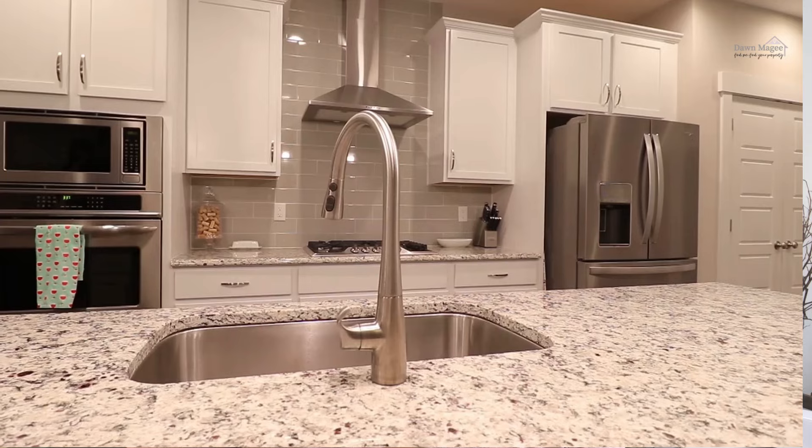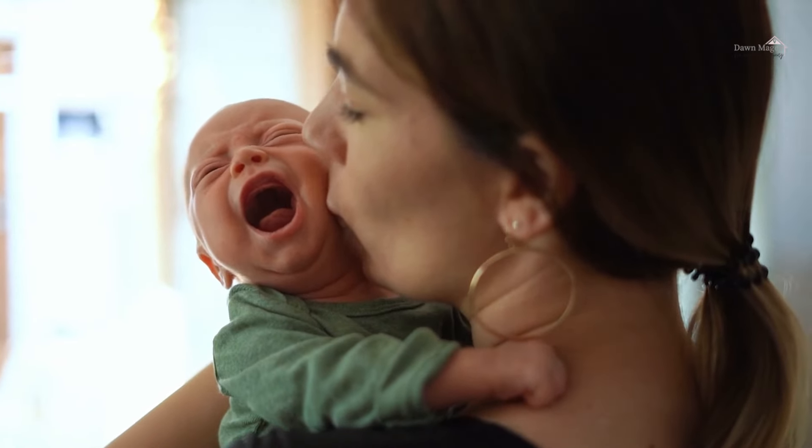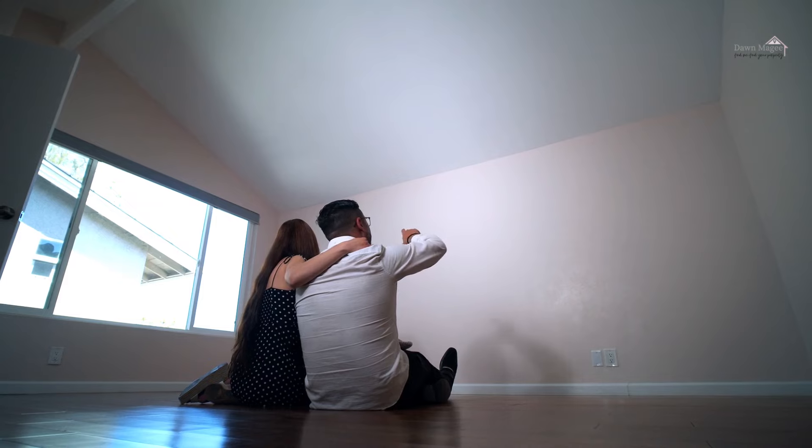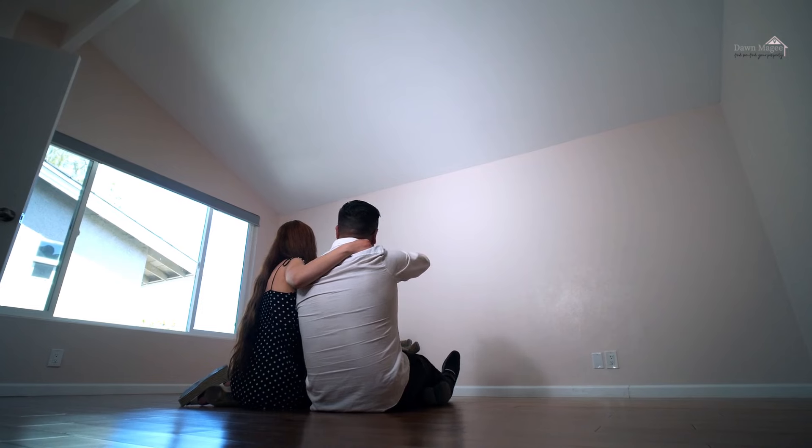Third on my list of most requested features that buyers are looking for are homes with higher quality fixtures and with no updates or repairs needed. Today's buyers are busy with work and family — they do not have time or energy to worry about renovations and repairs. Buyers who are moving from another province are hearing about labor shortages, so they know they can't rely on local trades to book projects in a reasonable time frame once they move here.